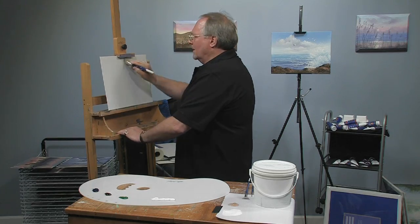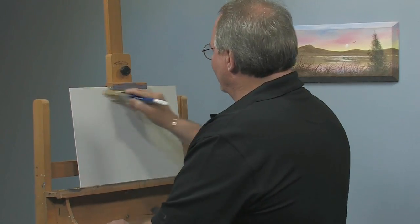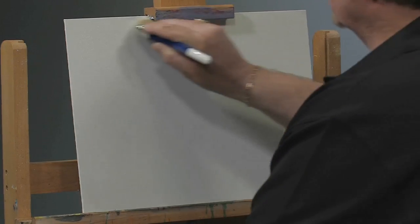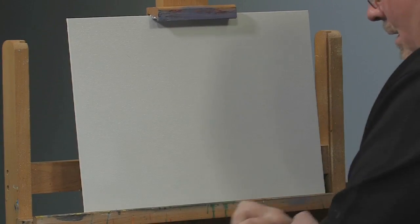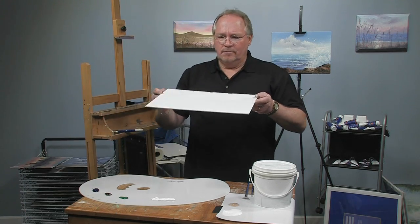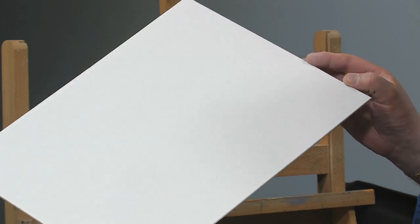Now you might not be able to tell there at home, but I can tell by the glare from the studio lights on this canvas what is the correct application. Basically you just want to scrub in a very thin coat. Your board will look a little bit shiny where you've applied the paint and dull where it's not. Actually, let's go a step further and do this. I think this will be a great idea. If I can get the studio lights and get the cameras on this just right, you might be able to see a shine on that in certain spots and a dull area.